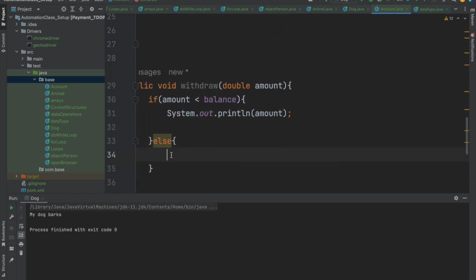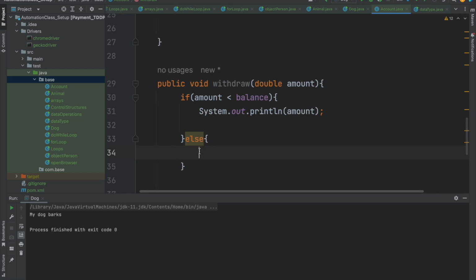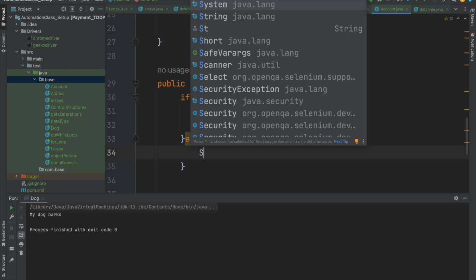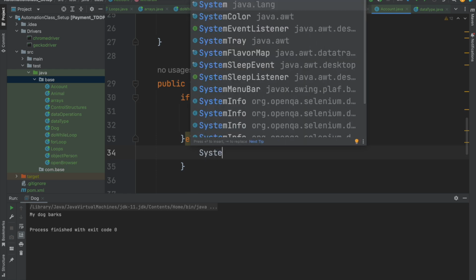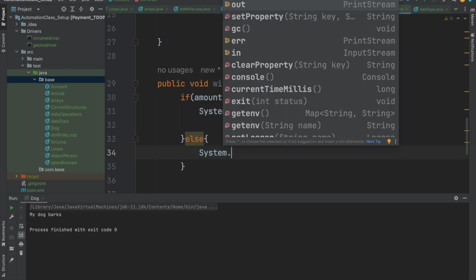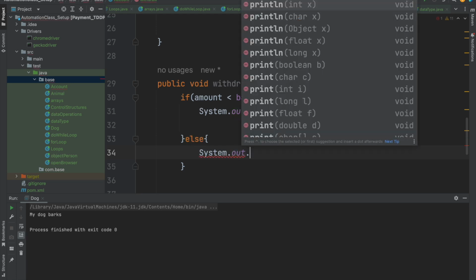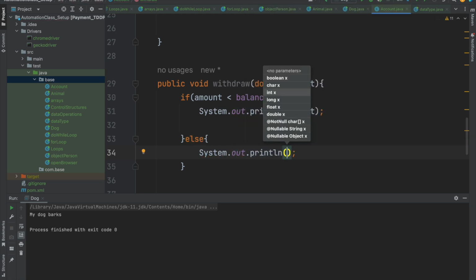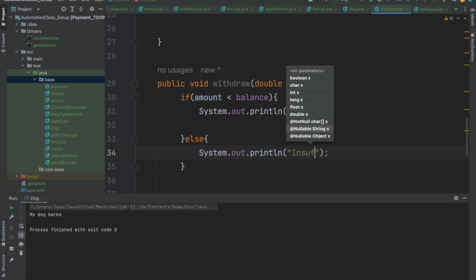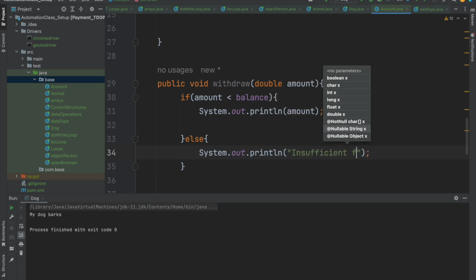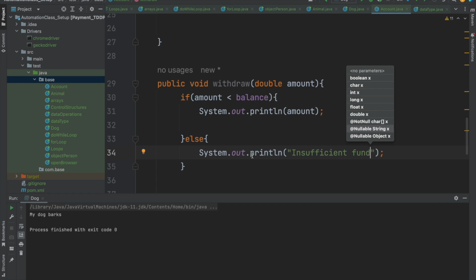Okay, else just print out insufficient funds. Dot print insufficient funds. You can go ahead and do any mathematics you want to do here.